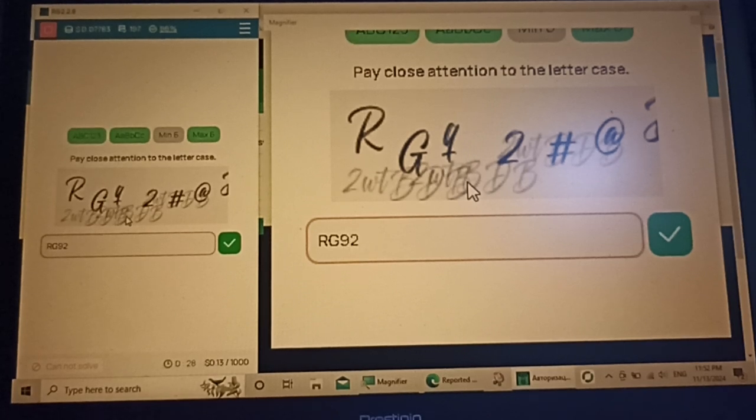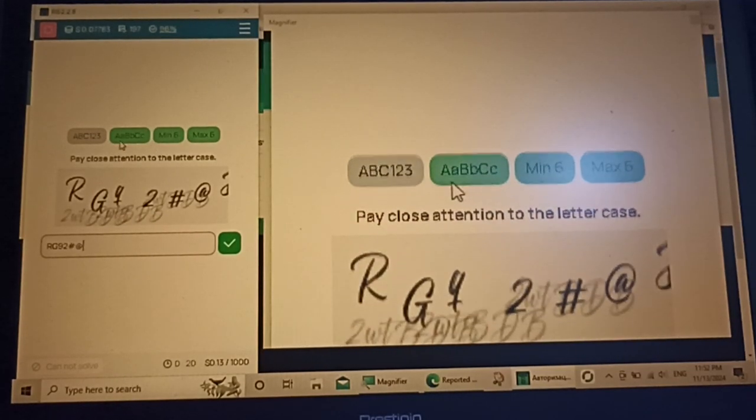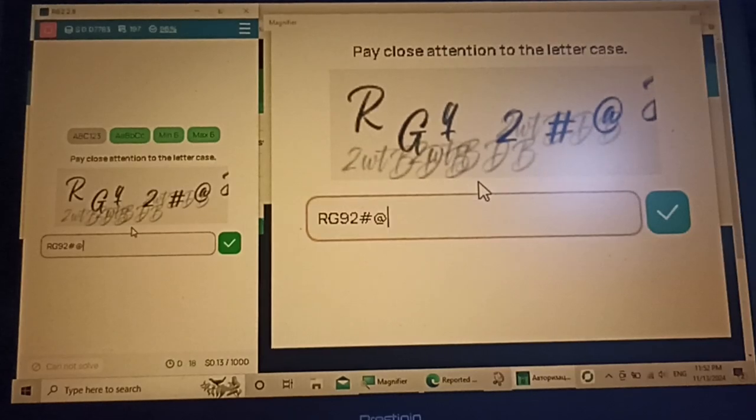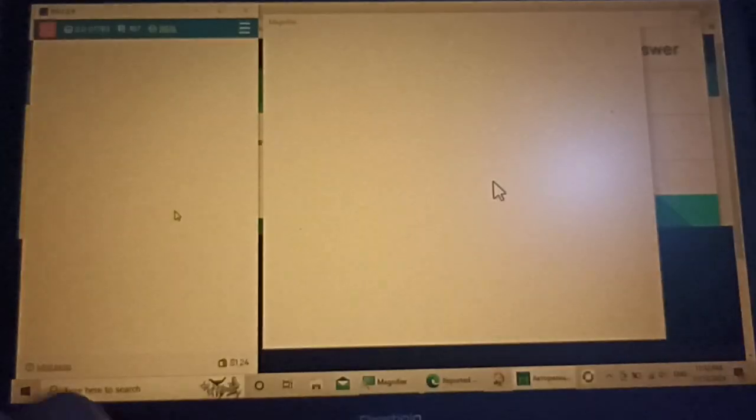And so now I believe you can also see some indicators showing if you meet all the conditions. Should I do it right?